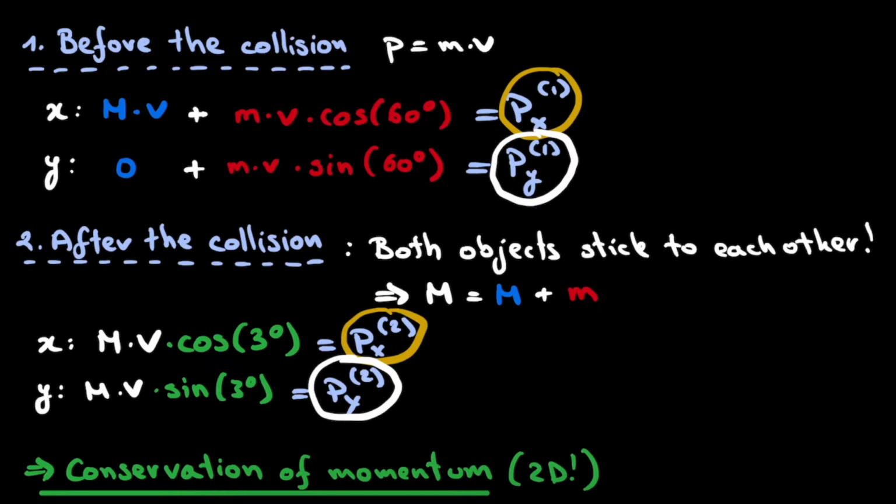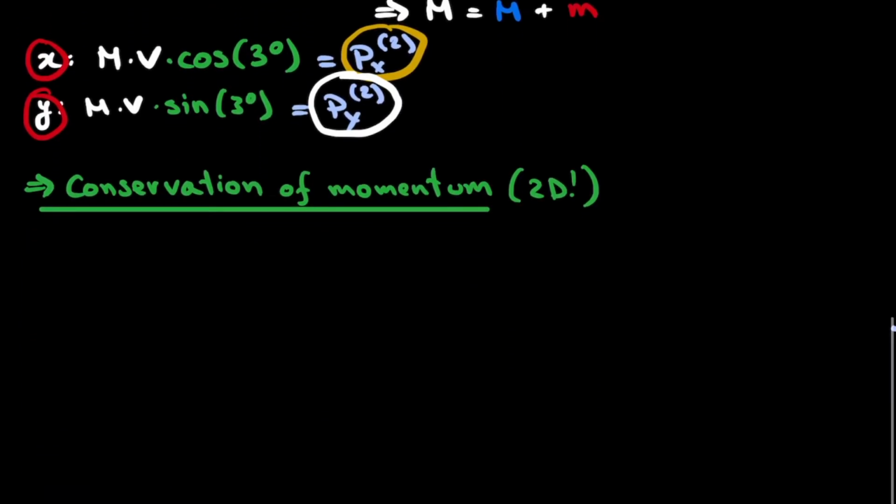So these are 2 equations. And for all 4 of these quantities, we have expressions with all of the system properties, and of course, also with our small v, which we are actually looking for. So let's first look at the x direction. In the x direction before the collision, we had the mass multiplied by the velocity of the comet before the collision, plus the mass of our smaller object multiplied by its velocity, multiplied by this factor, the cosine of 60 degrees, which took into account the angle of inclination.